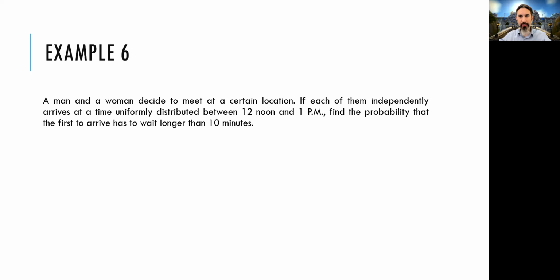Now, we also know that X and Y are both between 0 and 60. And the other way around, if Y comes first, then X is going to have to wait more than 10 minutes, so Y plus 10 is going to be less than X as well. These two constraints are symmetric. If one of them has a probability P, then the other one has a probability P as well, because you can change the people around, it doesn't really matter. So what we have to do is just calculate one of these two probabilities and multiply it by 2.